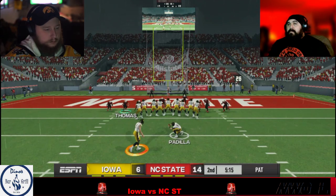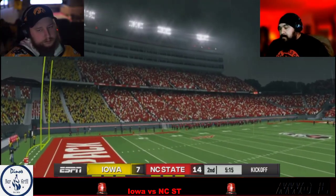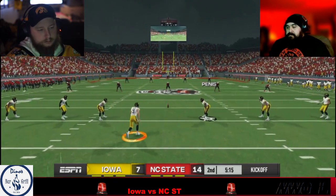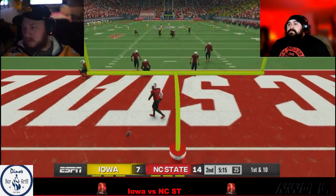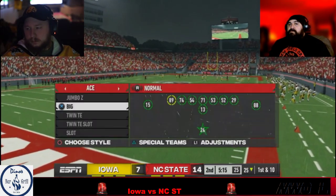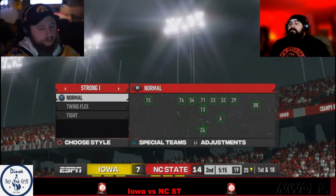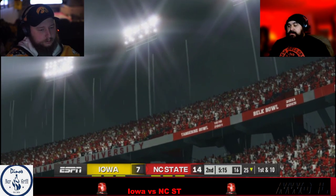Momentum now. Pressure goes back to NC State now because I believe NC State got the ball to start the half, Lou, if I'm correct. So if you're Iowa here, if you can kind of make NC State maybe not have points put on the board here for how tough things have gone so far, you could potentially be going into the half tied here. Yeah, big swing of momentum. It's looking very bright if you're Iowa here. Your defense has kind of been picking up some steam, so you think maybe they're hot and we're due for our stop. So if you're NC State, I guess you got to buckle down and just deliver on this drive.